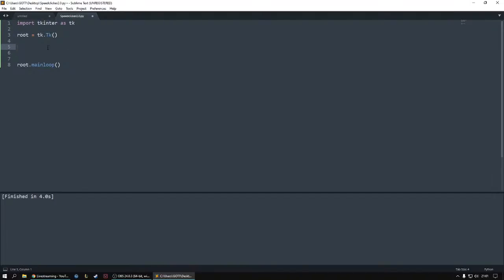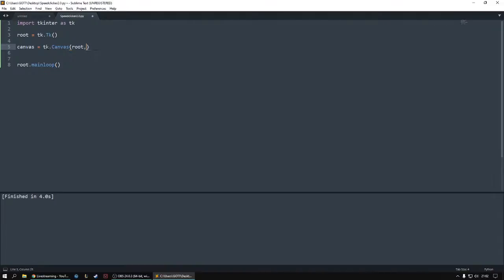And now we can add something to the window. For example, we can change the window size. We will do canvas equals tk.Canvas, and that's the same for everything you want to add in the window. It's the same structure over and over again. So you have the canvas, and we will put root in here, so it will be placed at the root, or it will relate to the root.